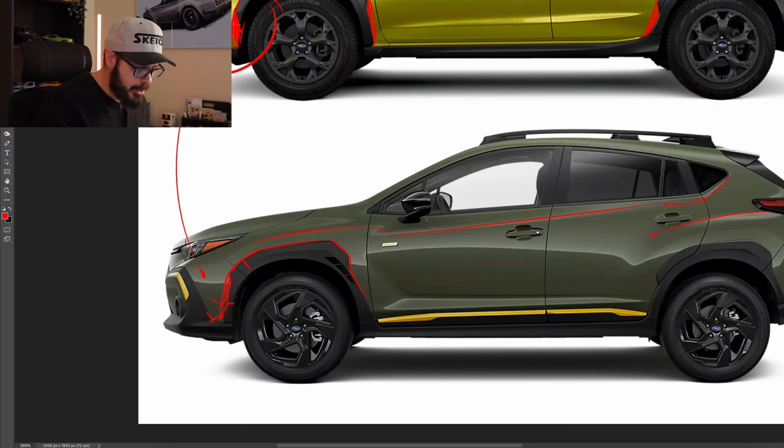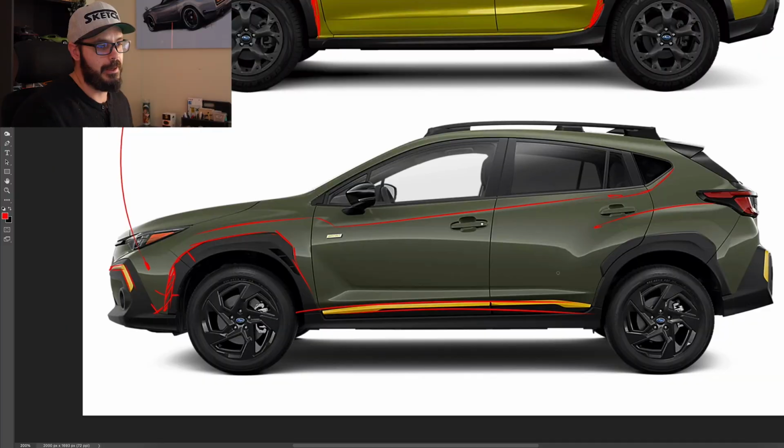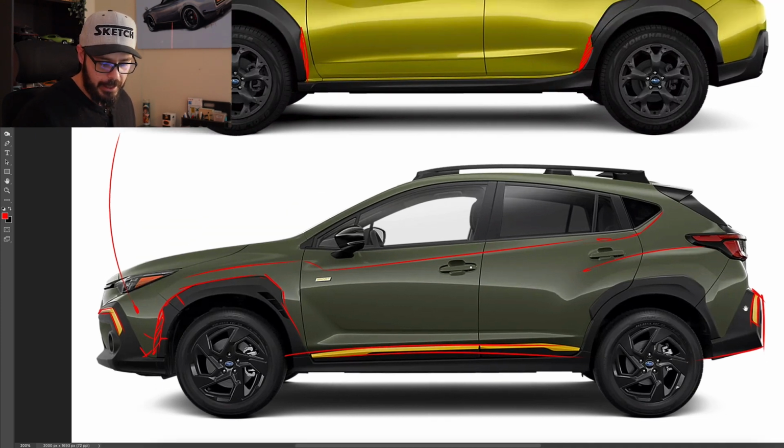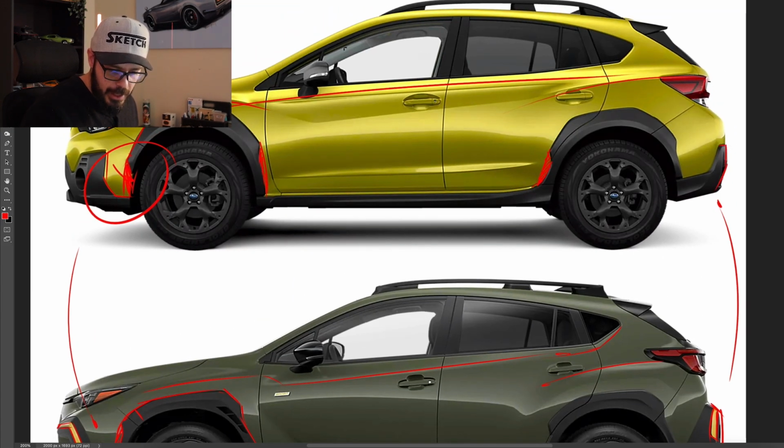I'm glad that they put the yellow graphics that we have in the front end, that they come back here. It kind of makes it a bit more acceptable to have those in the front end when you have them in the side, and also they come back in this big, rugged bumper that sticks out pretty far in a side view in the back, specifically compared to the previous generation where it's almost flush with the bodywork.